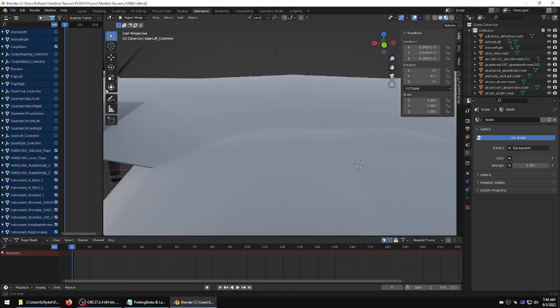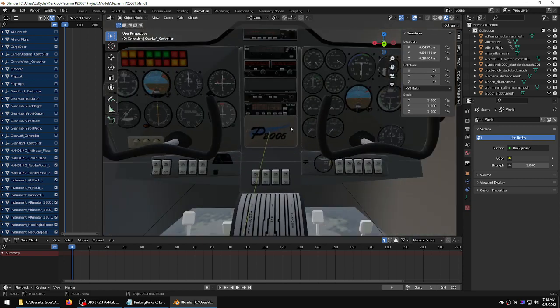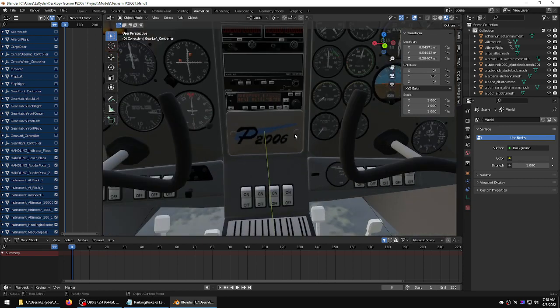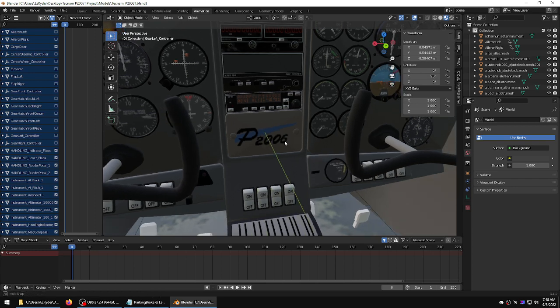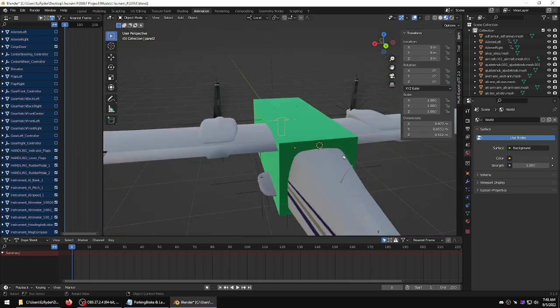Now, actually, let's see. Up here. All right, perfect. This is a flap lever, which I don't know, we don't have in this version, huh?